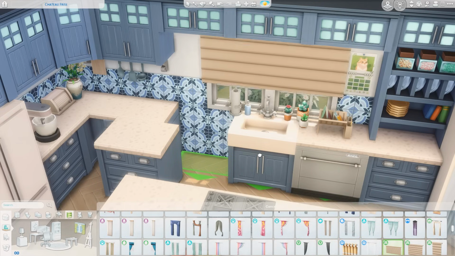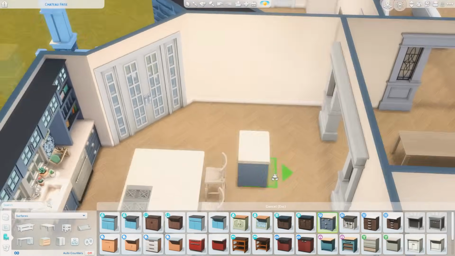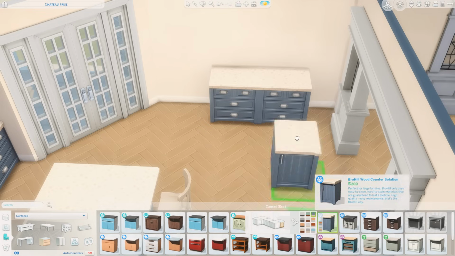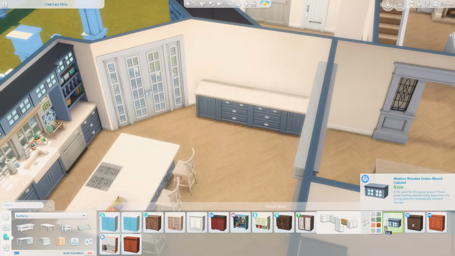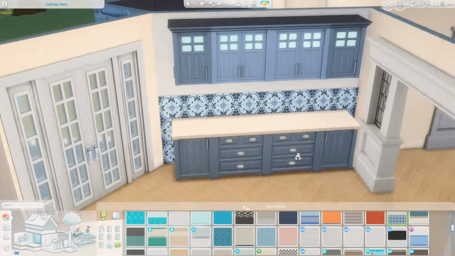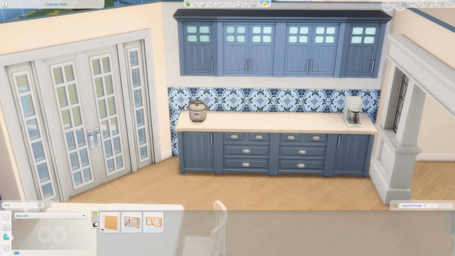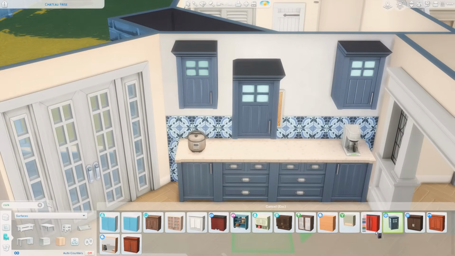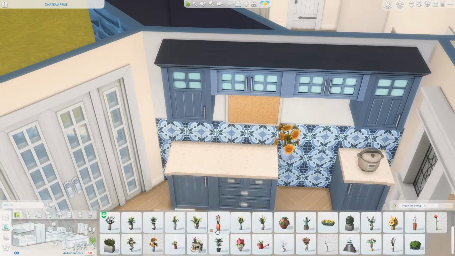But yeah, I'm just cluttering up the kitchen. I wanted it to feel like a lived-in family home. So we have a calendar in here. We have all kinds of different dishes and stuff around. Over here on this side, I decided to make an area to put some appliances. So I'm bringing over the same tile that I had and getting a coffee pot and a pressure cooker. I also ended up putting this corkboard over here for your Sims and just decorating the space.